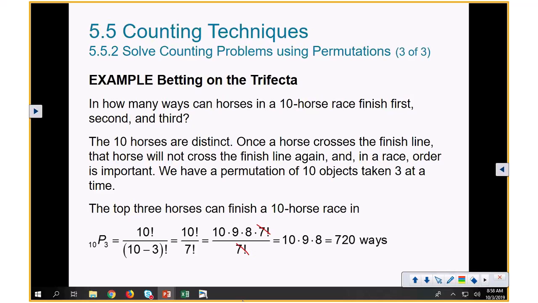Okay, and then what's 10 times 9 times 8? Well, that's going to be a big number, but we can do it. You don't need a calculator. What's 9 times 8? 72. And then multiply by 10? 720. So write that one down and make sure you highlight it.